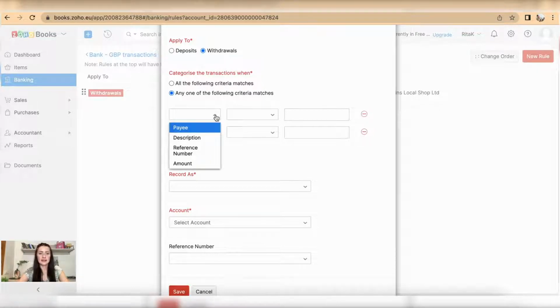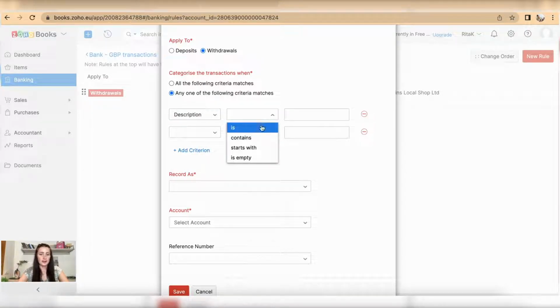So firstly, I can select if it's payee, description, reference number or amount. In my case, it will be description, and the description can need to match exactly, contains, which means if there are three words but two are met, then the transaction can be posted, starts with, or is empty.